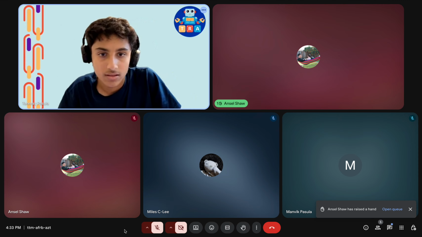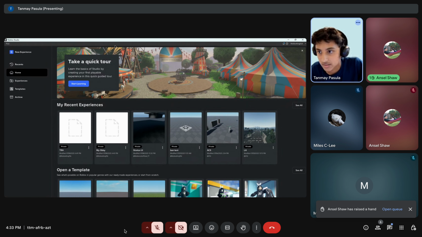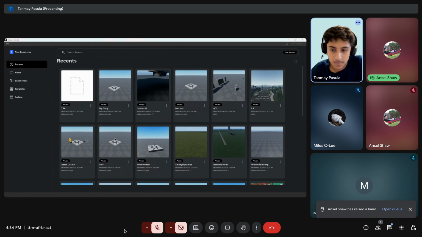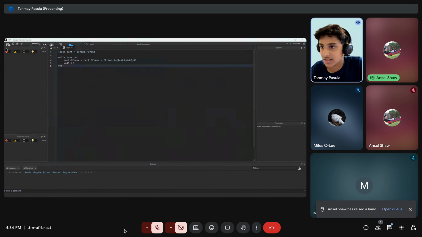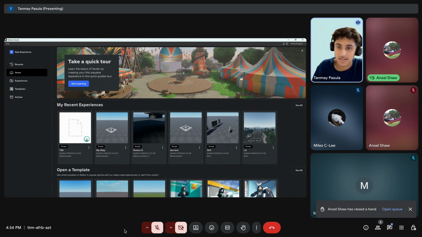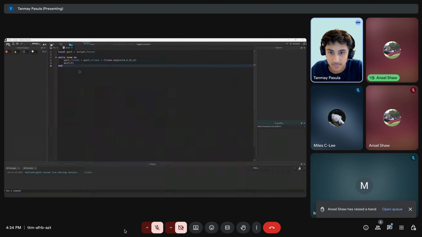installed yesterday. And once you have it open, you're gonna see something that looks like this. What you guys are gonna need to do is on the left, press this recent button and click the first game, whatever game you named it, and then we'll get started from there. Oh, I wasn't presenting, sorry. Here, I'll show. You'll see something like this, and you're gonna click recent on the left, and then press whatever game you saved. And then we'll get started from here.